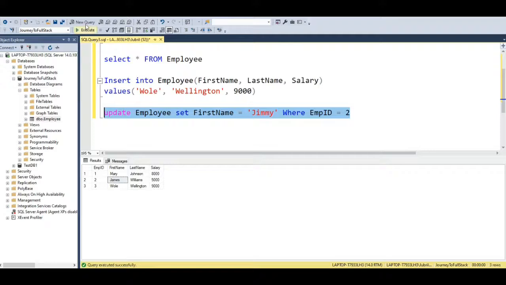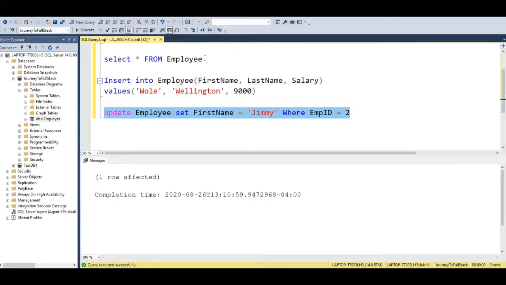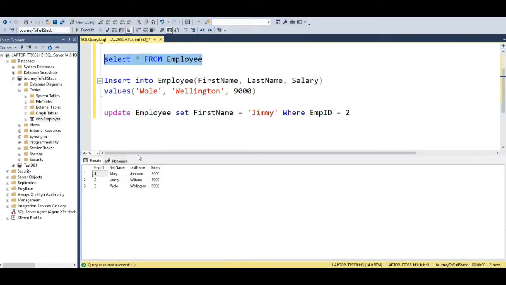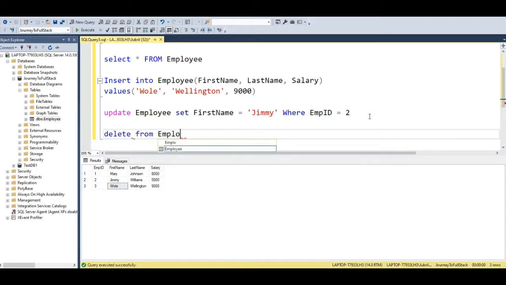If I run that, let's see what we have. Row affected. Now let's go back to select employee. The first name has been changed to Jimmy, right? So if I also want to delete, let's assume I want to delete the Wally one, I can just do delete from employee where employee ID is equals to 3, right?